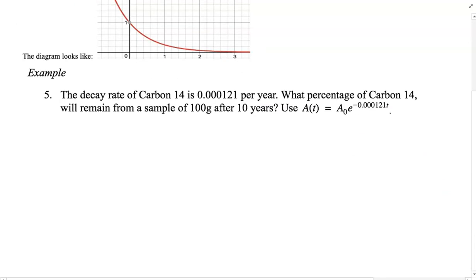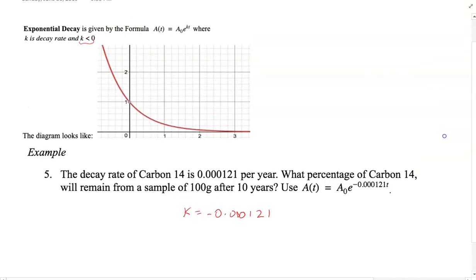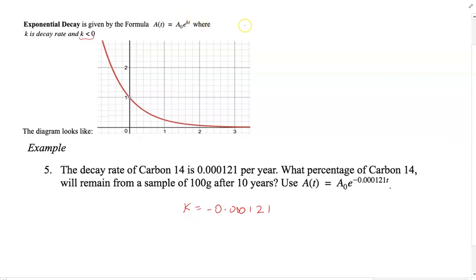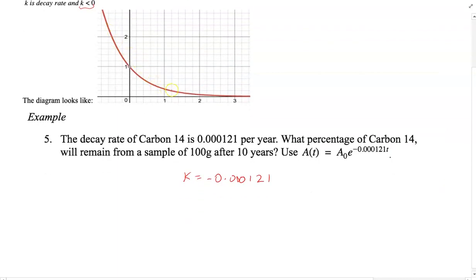So we have to use a negative to show that it's less than 0. So let's see what we have here. Our k is 0.00121, but we're going to make that negative. The decay rate is given as a positive, but when we plug that in, we will put it in as a negative number because it's decaying, right? Or we can say the formula is negative kt if you look at a different formula from the one that we're using, but the one that we're using has e to the kt. So in order to make it be a decay or a graph be decaying, you need a negative sign.